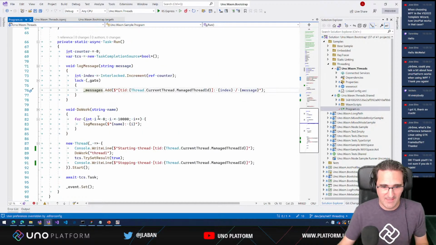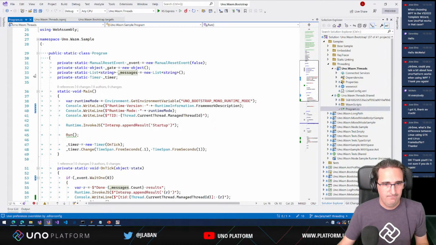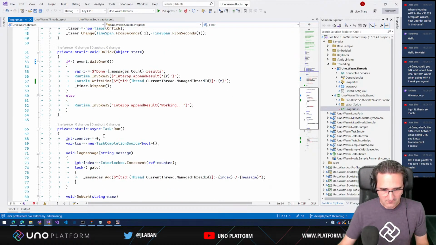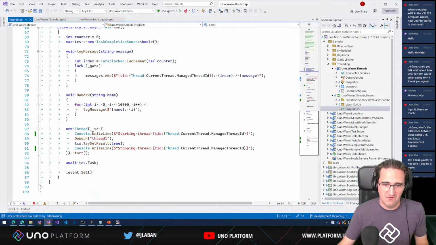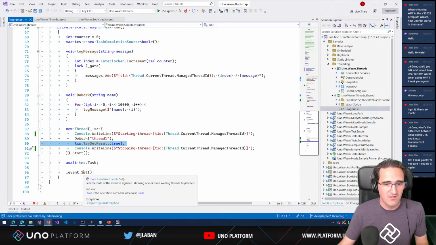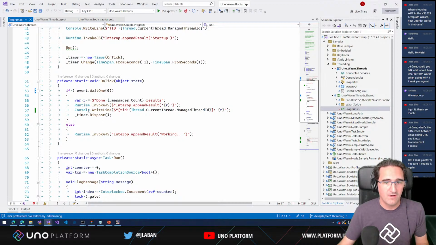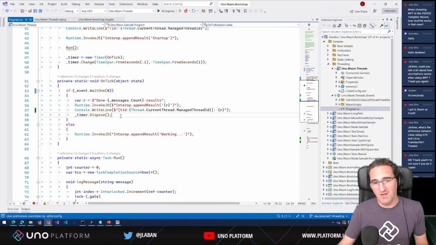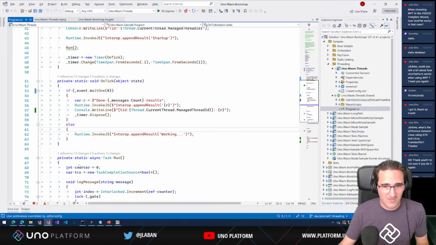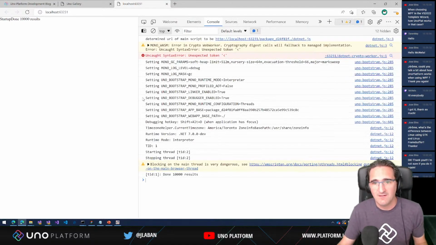It's pretty easy, and that list is a static list that's available here. So what we're doing here is running that thread, and then raising a task completion source, which in turn sets a manual reset event that will unblock the timer. So basically, every tick we're checking if it works properly, and then when we're done, we're writing that we're done, and then showing everything up. So that's the idea.